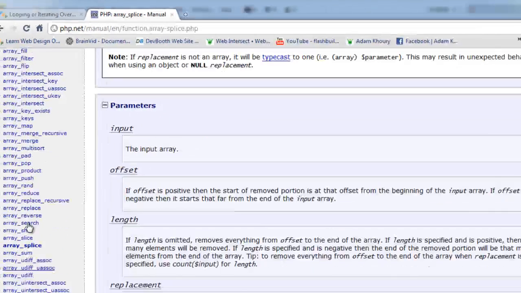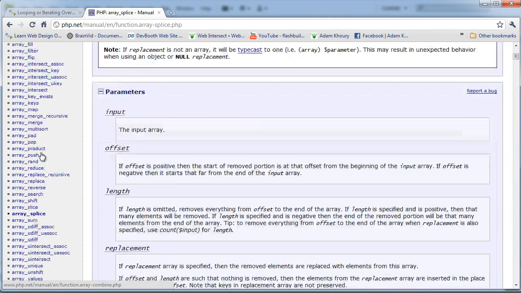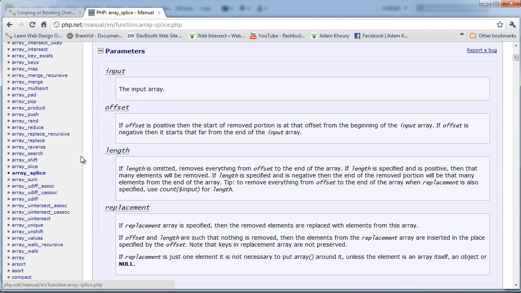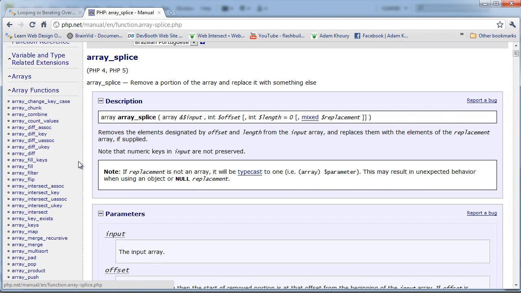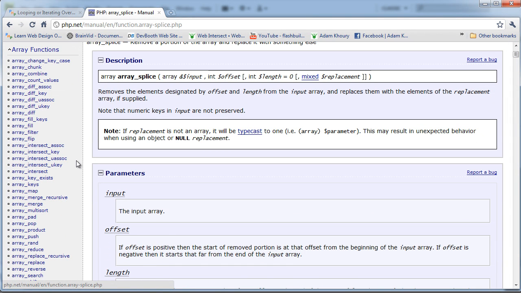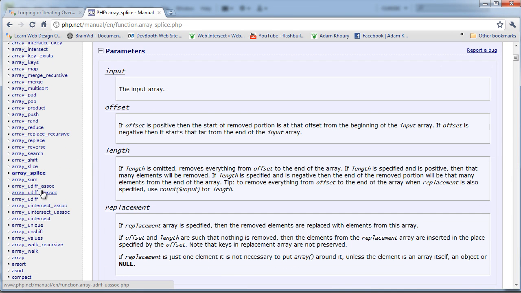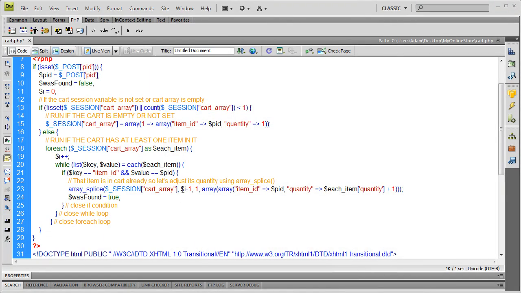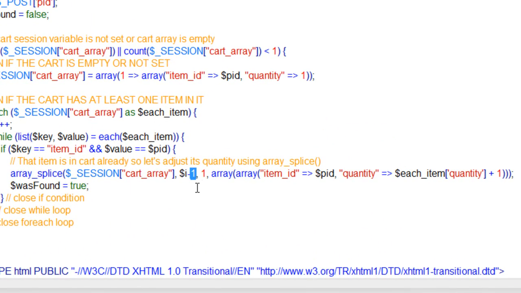And look at all these other array functions that you have at your disposal. So when you're working with an array, that's why I chose to use a multi-dimensional array for the cart, because you have all of these ready-made functions that make your programming life a whole lot easier when it comes to something like building a custom PHP shopping cart. So you can just go through there and research all of those array functions, and you'll be an array master. So what I'm doing here basically is saying I minus 1 to target the exact array element that I want to target for this item in the loop.